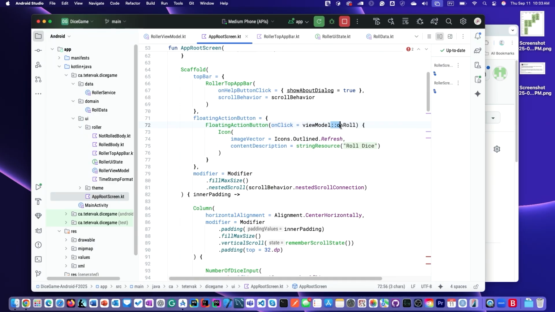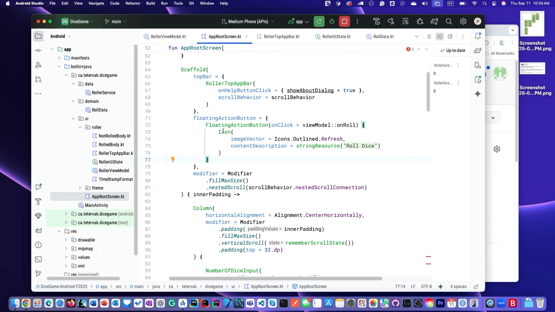This part is conversion. Double colon, you saw it on slides when we learned Kotlin. It's conversion from a regular function or method to a lambda function. So this is just to match the type. It's calling onRoll, not passing parameters, because that function doesn't have parameters. When you do double colon for type conversion, the number of parameters of the lambda function should match the number of parameters of the function that you call. Otherwise, it will not compile.